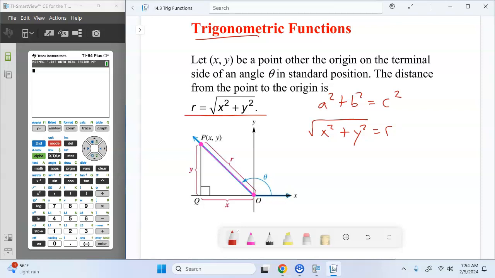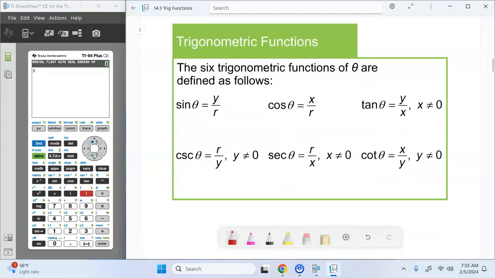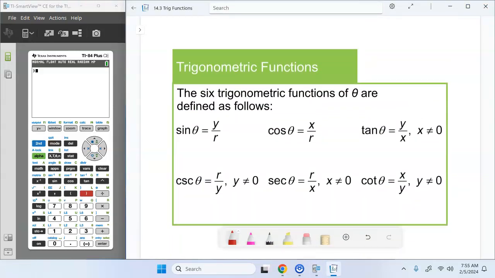A squared plus b squared. We change a and b to x and y. We change c to r. And then we just isolate r. So that's where this distance comes from. But it is the Pythagorean theorem in a nutshell. So you don't really have to memorize a new formula if you don't want. It's the Pythagorean theorem just rewritten a little bit. So we have this relationship where the radius is the square root of the sum of x squared and y squared. So we have trigonometric functions when we're relating them in the coordinate grid.